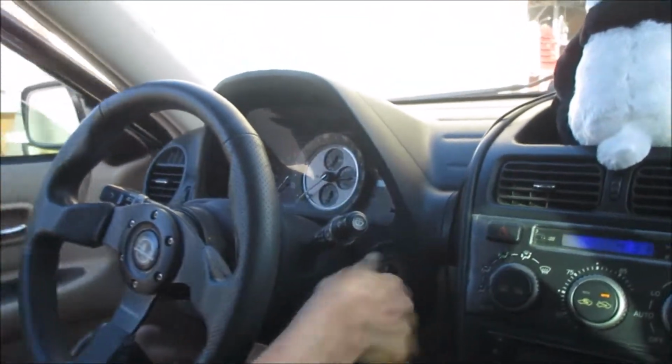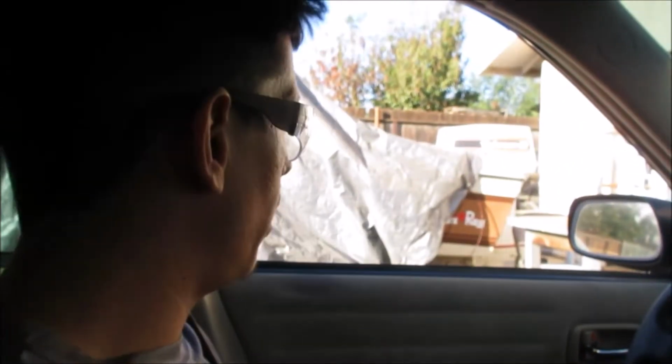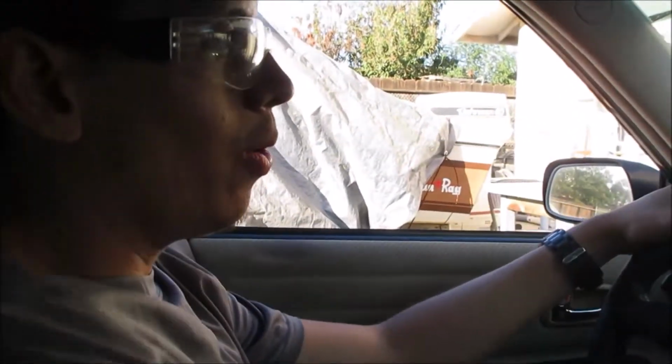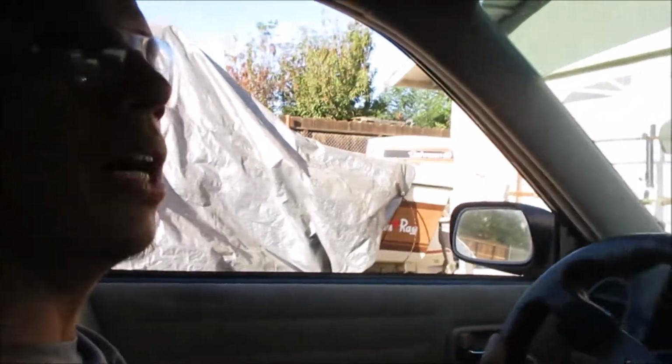We are finally finished rolling the fenders. Now, I have no idea if this is gonna work or not because there's some weight up here, you know? There's some weight here. There you go, bullying me again. So I'm just saying, we don't know how this is gonna scrape or not, but we're gonna find out.